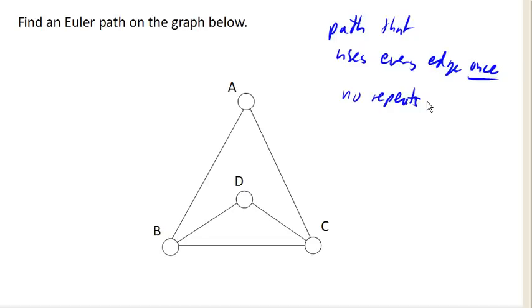So, for example, if I started here, I could visit, go this way, and we'll say, let's say that's step one. And then I could go here, that's two. And I could go here, and that's three.